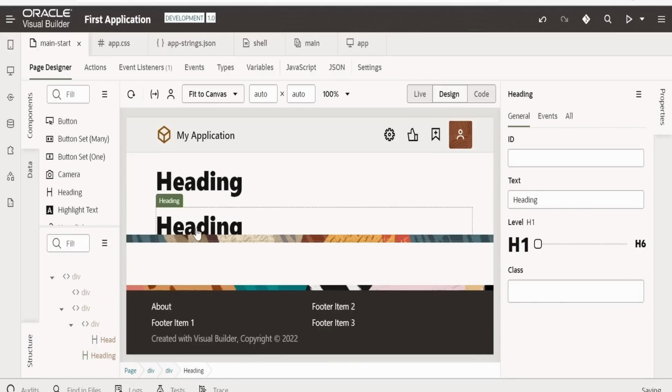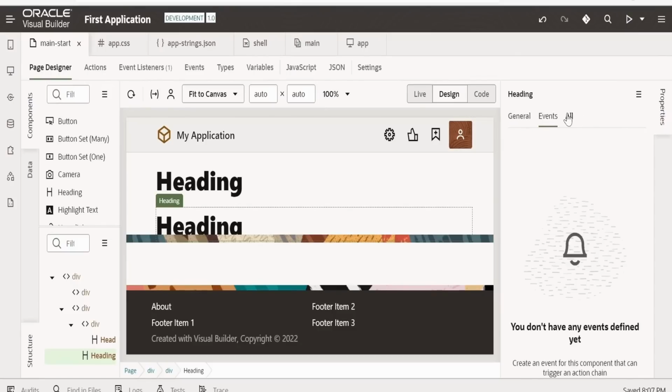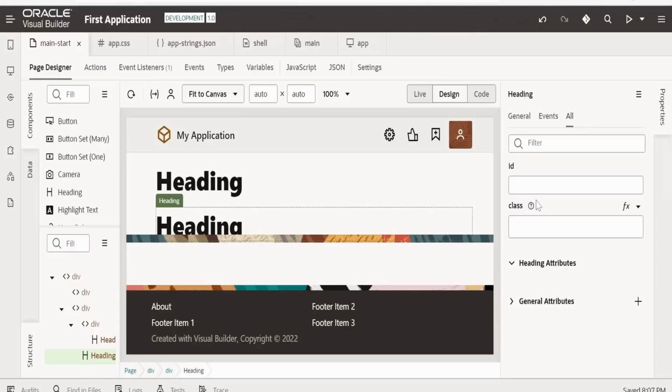And we can check. Also, if we select any component that we drag and drop, we will get a lot of properties on the right side. We can change the styling, the classes. There are inbuilt classes over here. We can select one. We can always go to the OJ documentation to know what all those classes do. There are events and other stuff we will learn in our classes going ahead. This was in brief to make you comfortable with the variables, terminologies, and how to work with any application in Visual Builder that we have shown.